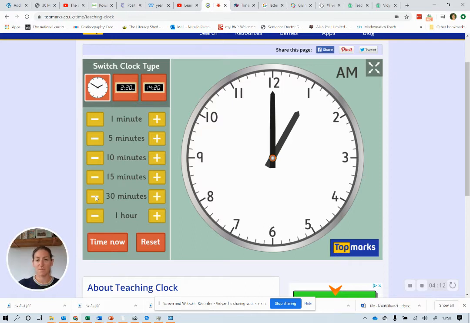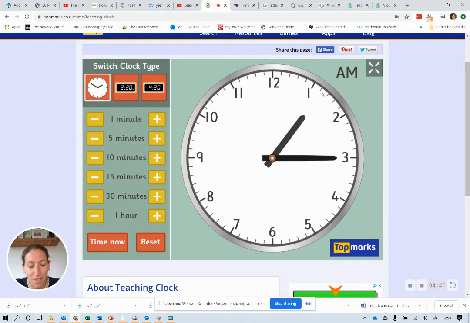So let's just recap that again and then we'll try a couple before you go and have a go. Okay, so it's 1 o'clock at the minute and we're going to travel 1/4 of the way around. Watch that minute hand. Off it goes. It's travelled 1/4. It's travelled to the 3, which means it's now quarter past. And can you see how the little hand, the hour hand, has just moved along to that first little notch, hasn't it? It's moved part way.